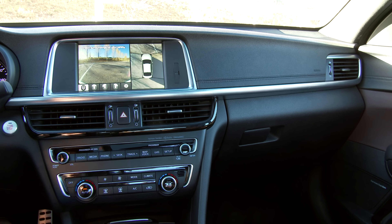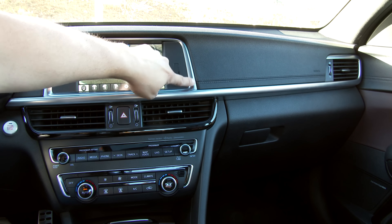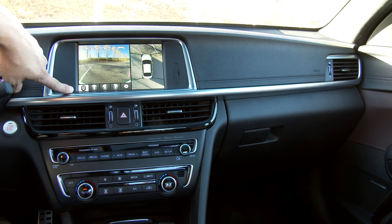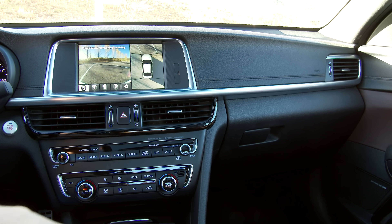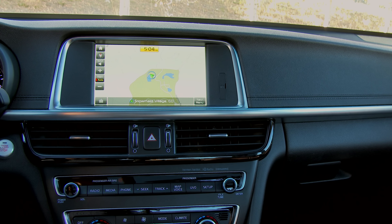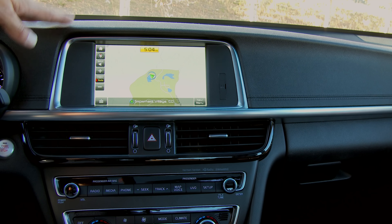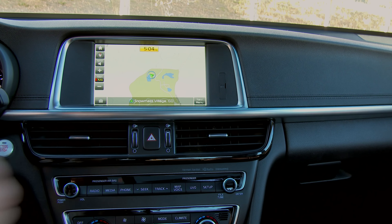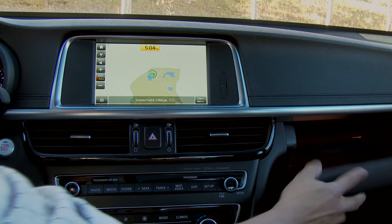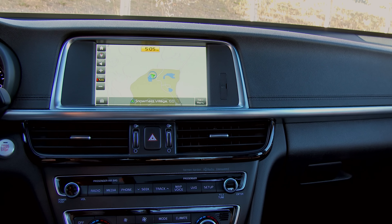The overall dashboard design in this generation of the Optima is slightly reminiscent of Mazda meets BMW. We have a chrome ring around the infotainment screen, and our model has the up-level 8-inch screen with the 360 surround camera showing right now. The big styling difference versus BMW and Mazda is that this dashboard is quite upright and the screen is well-integrated into the dash rather than sitting above it. You'll find the SD card for the mapping database right here — it's a standard SD card. We also have a large glove compartment easily able to accommodate an iPad or other tablet.